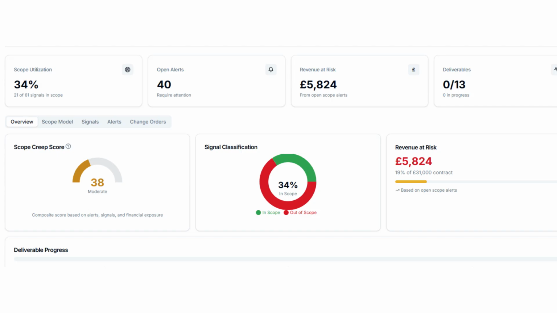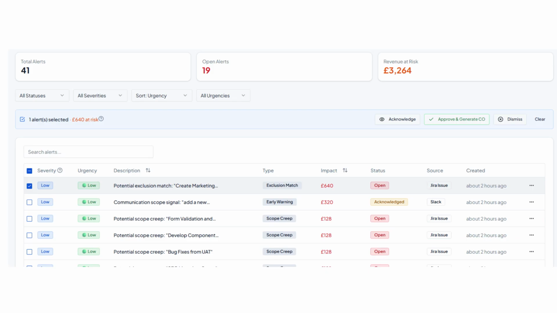But that one dashboard view, that's the meeting opener. No spreadsheets, no guesswork. This is where it all comes together. Every single piece of scope creep OverScope detects lands here, and it doesn't matter where it came from. Someone creates a Jira ticket that doesn't match any deliverable in the SOW, it's here. A developer mentions new work in a Slack channel, caught. A task appears in Asana that was never part of the agreement, flagged. OverScope is watching all your connected tools simultaneously, comparing every signal against the contract.